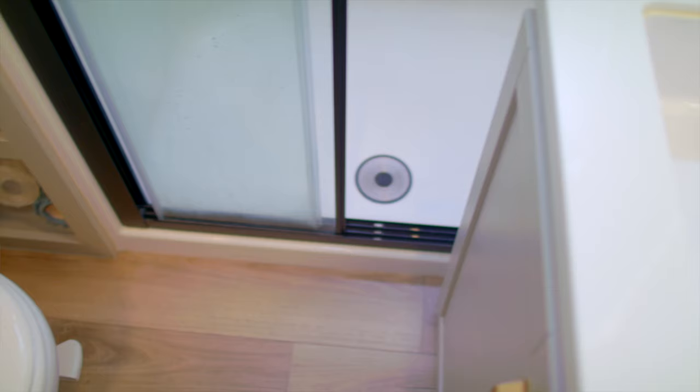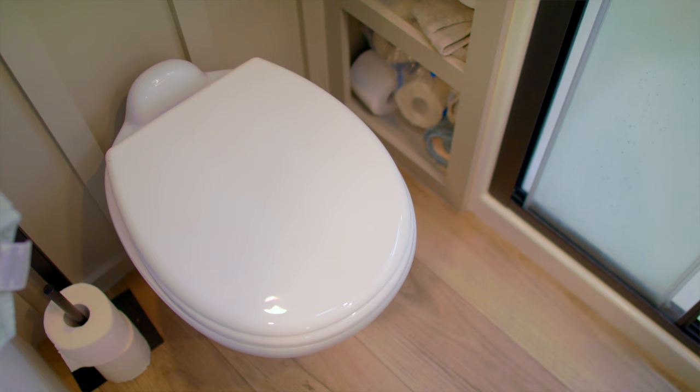Right. It has a round toilet seat. I'm not a big fan of rounded toilet seats. I like elongated toilet seats. We already had the discussion, though. I sit on it a lot longer than you do. You do. Biology. Mm-hmm. What about the storage in the bathroom?